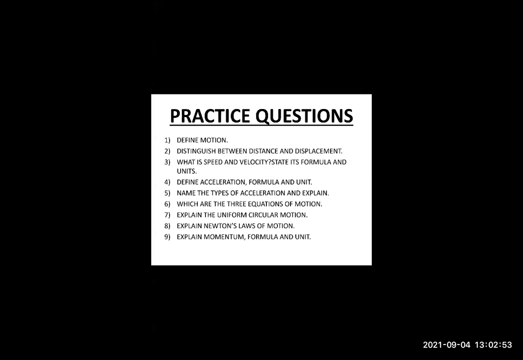In uniform acceleration, the velocity changes by equal amounts in equal time intervals, whereas in non-uniform acceleration, velocity changes by unequal amounts in equal time intervals. That is the main difference. Now there are again three types: positive acceleration, negative and zero acceleration. Who will say what is the difference between positive, negative and zero acceleration?